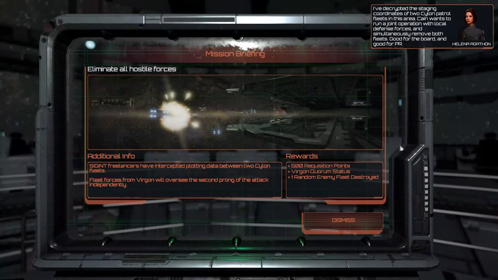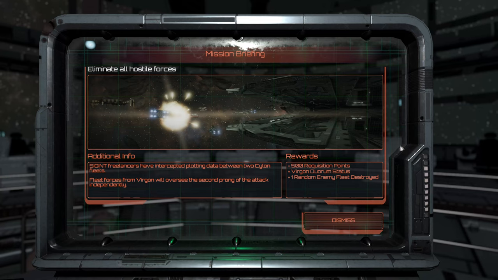I've decrypted the staging coordinates of two Cylon patrol fleets in this area. Kane wants to run a joint operation with local defense forces and simultaneously remove both fleets. Good for the board and good for PR. Okay, Signet, freelancers of Intercept plotting data between two Cylon fleets. Fleet forces from Virgon will oversee the second prong of the attack independently.